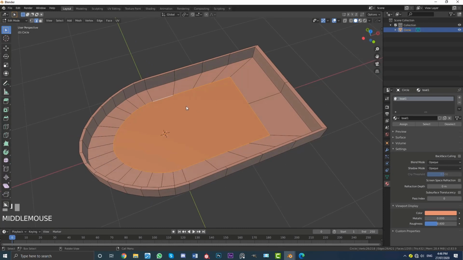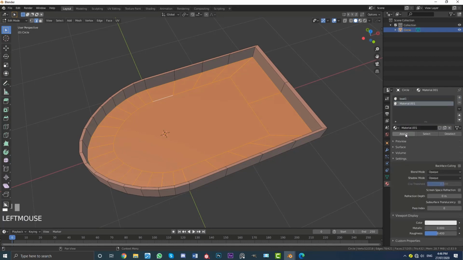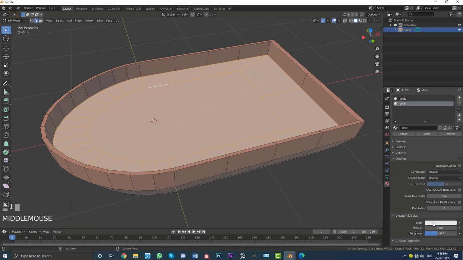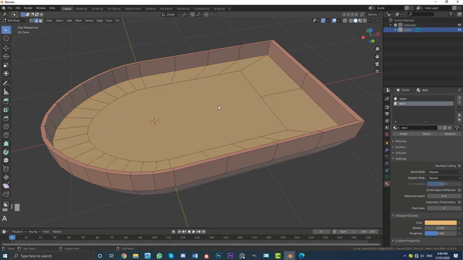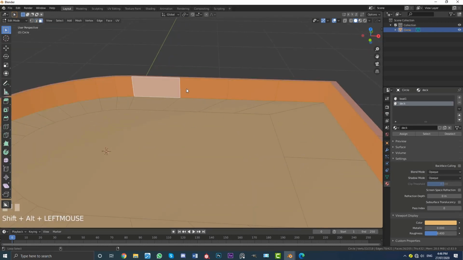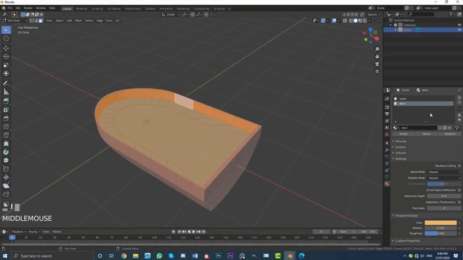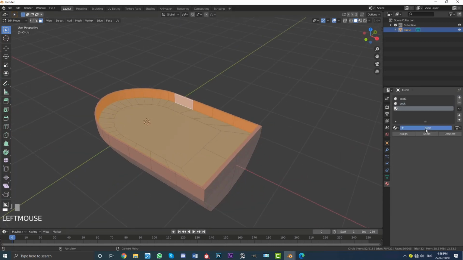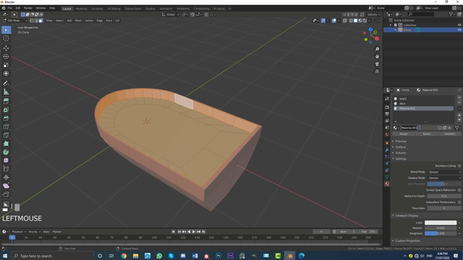And then with this face still selected, I'm gonna go Control plus just to grow the selection. Click on the little plus here, go new and assign that. And let's just call this deck. And let's come here to the viewport display color and just give it a color so we can see it's different. Then we're gonna go to the face select, Shift Alt and then click here, and that's gonna loop select these faces in here. Click the plus, new, and then assign. And let's just call this inner.